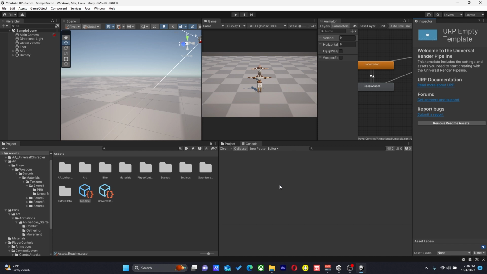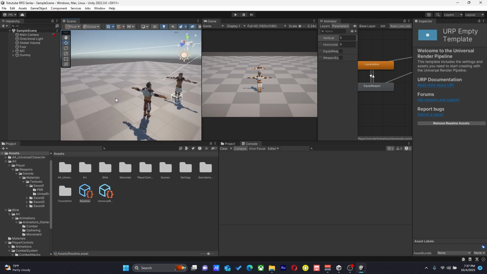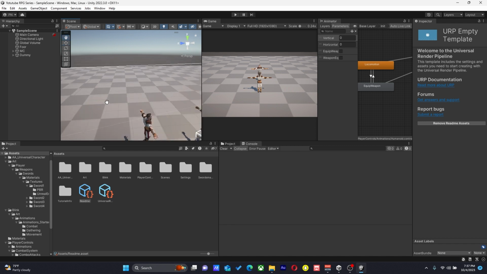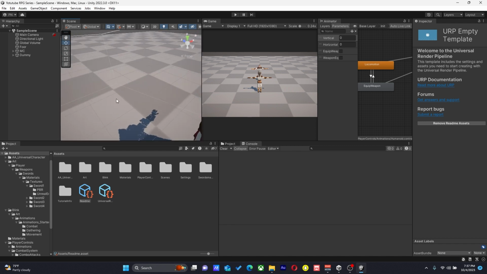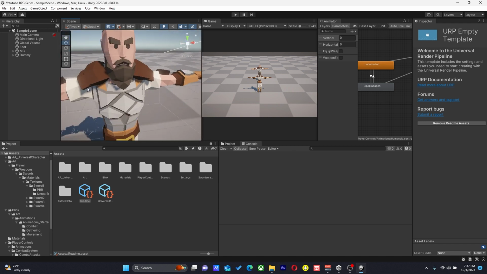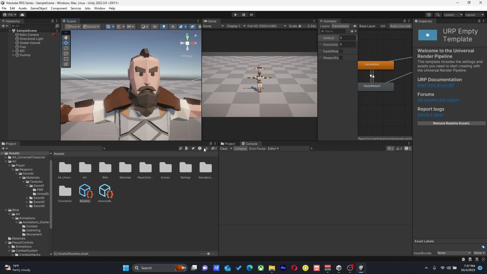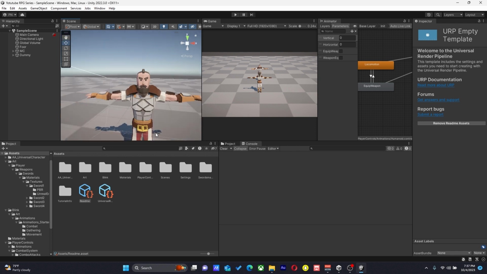Okay, so the first thing that we're going to do is set up our enemy character to be able to take damage. We're going to come right here, this guy right here. What we're trying to do right now is to have the health bar appear right above him. So we want our enemies to have health bars right above them.